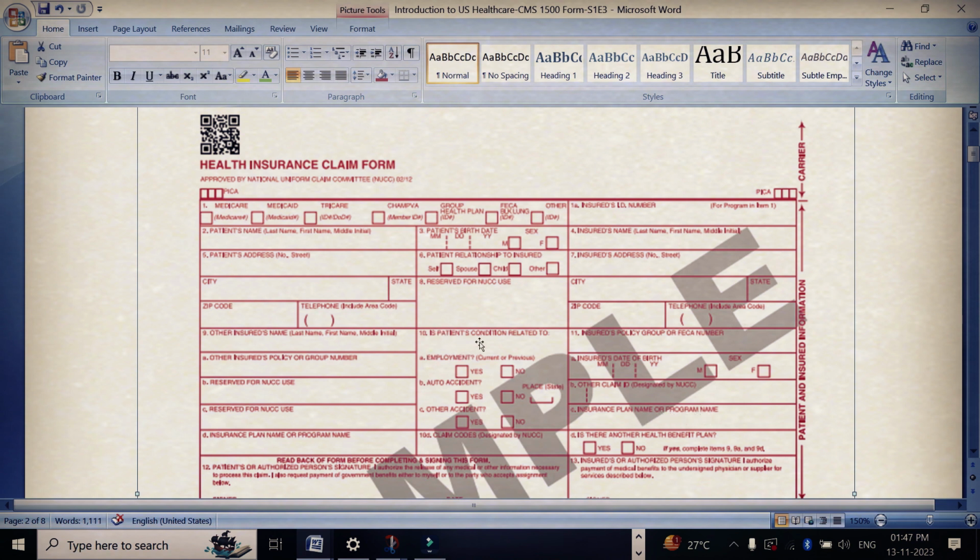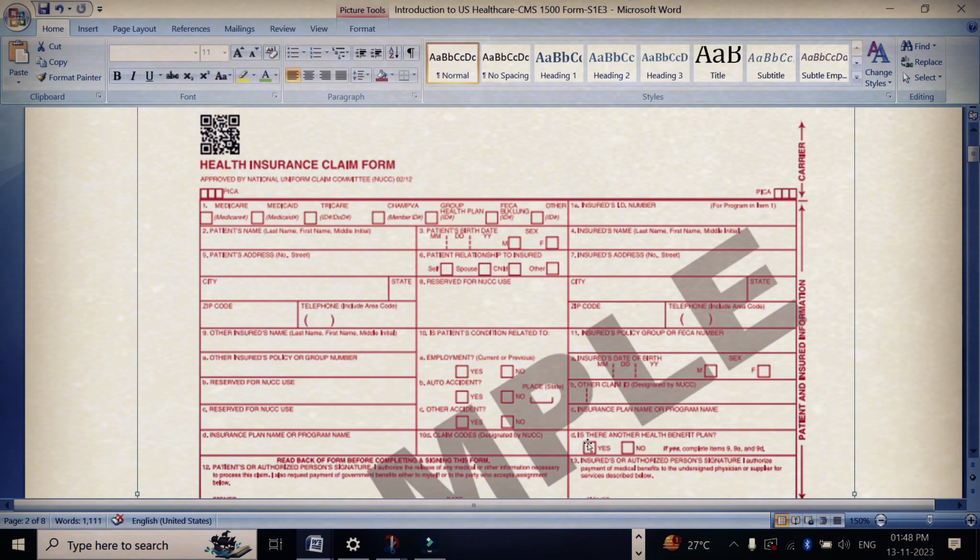Okay, box 10 is for whether the condition the patient is suffering from is related to employment, like some accident that happened at the place of employment; then this box will be checked. If it is related to an auto accident, if the patient was involved in some kind of auto accident, this box will be checked, and the 2-digit code of the state where the accident happened will go here. If it is some other kind of accident, then this box will be checked. If none of this applies, then this will be left blank.